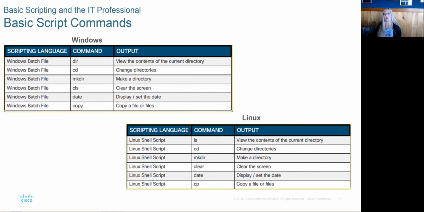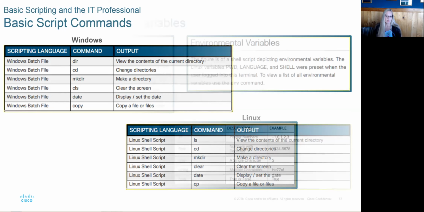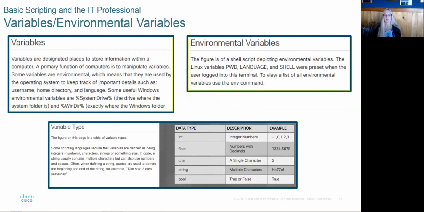So our different commands that we can use under different instances, sometimes they're the same, sometimes they're different. So with Windows, CD is change directory. It's the same thing in Linux, right? With making a directory, it could be mkdir, same thing. With a Windows batch file, CLS clears the screen, or clear. So there's lots of similarities with commands, and make sure that you know how to maneuver around whatever environment that you're working in.